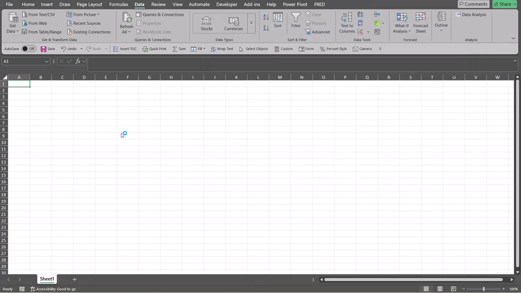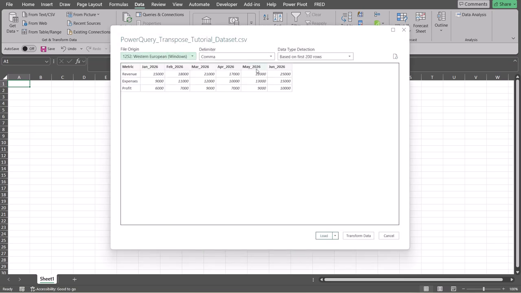Now, once this opens, it's going to bring us to the Power Query Navigator window. Then it shows a preview of the data that's within this CSV file, which is just one sheet. And it shows us this old format that we want to be able to transpose. So we come down to the bottom right here and click on Transform Data.